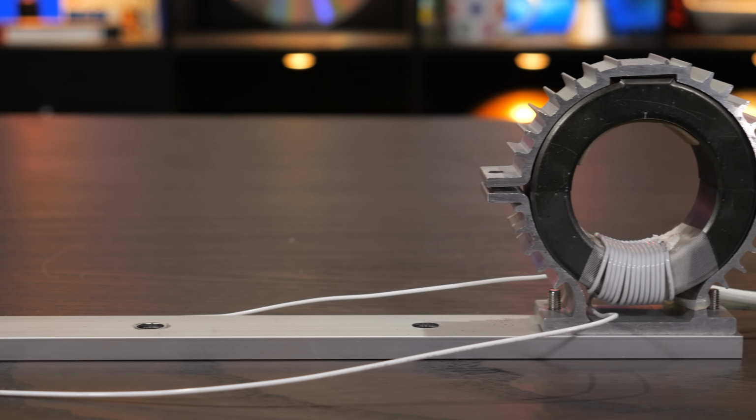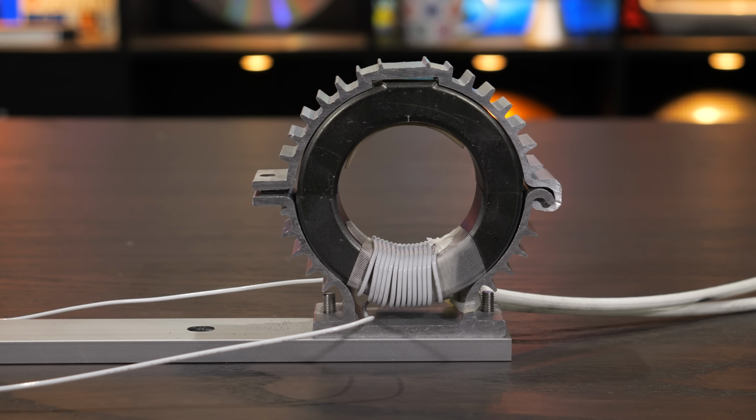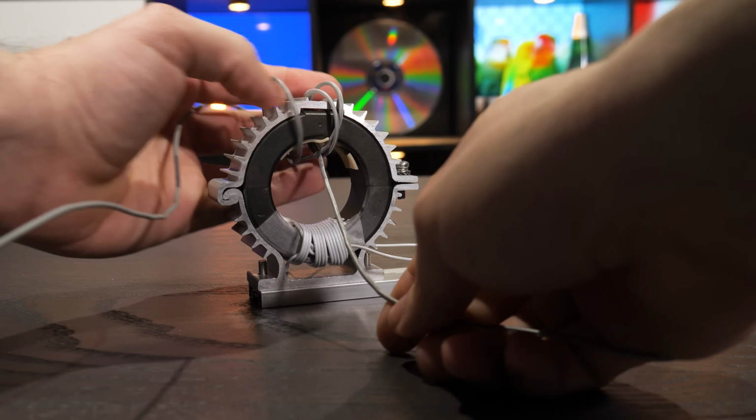Now, if you know a little bit about power transformers, then if we take the tube out of the picture for a moment and look at a core by itself, then what we're looking at appears to be a toroidal power transformer that somebody forgot to finish. See, usually we'd have at least 2 coils of wire wrapped around one of these cores.